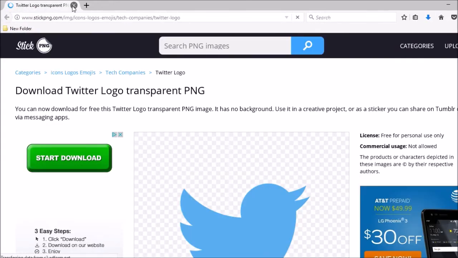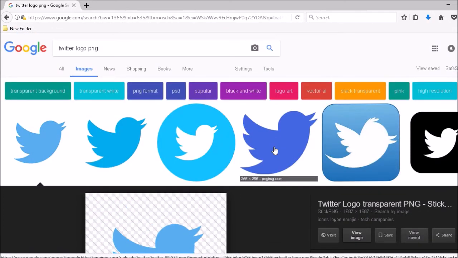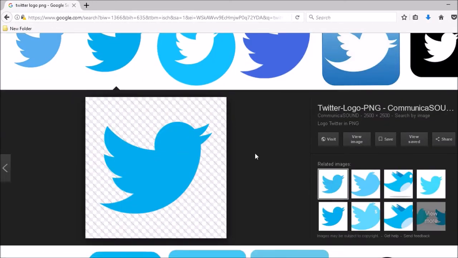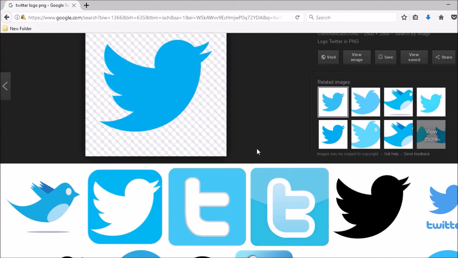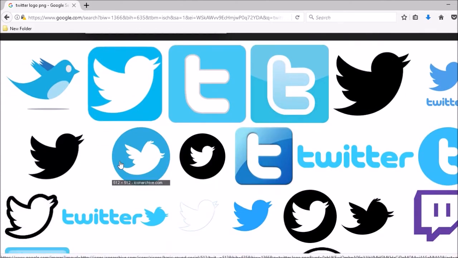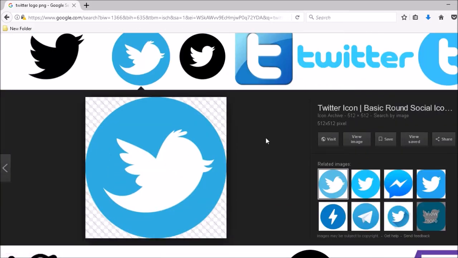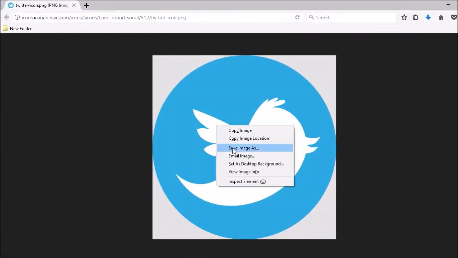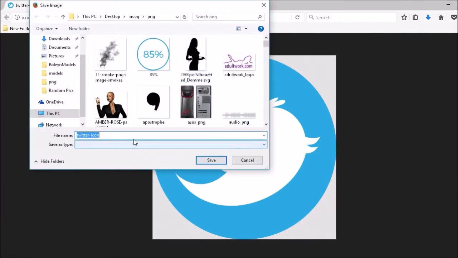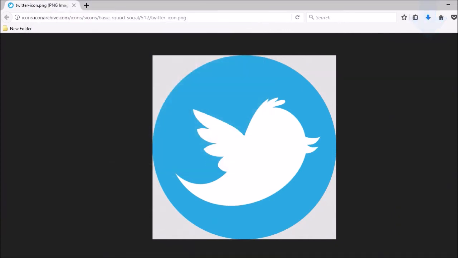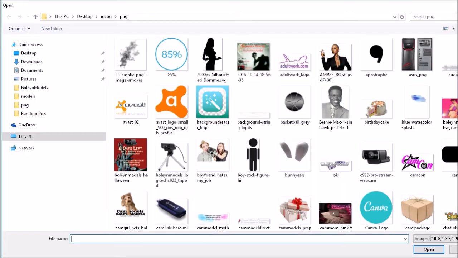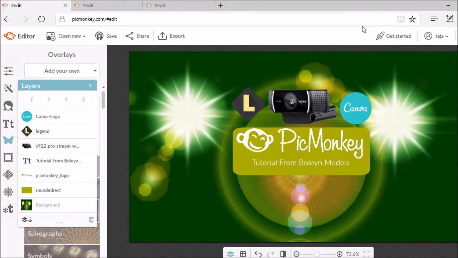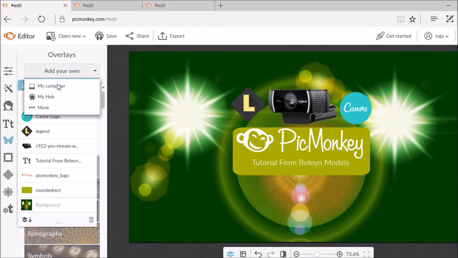Nope, we don't want that. Back out of there. Yeah, that sucks sometimes when that happens. So there's another one. Oh, these are huge. Let's do that one. Oh, okay, we got one, I think. There we are. So we're going to right click, save image, Twitter icon, say 2, I'm sure I have plenty of those. So I'm going to go back over here and close that because it's got to get fresh from the computer.